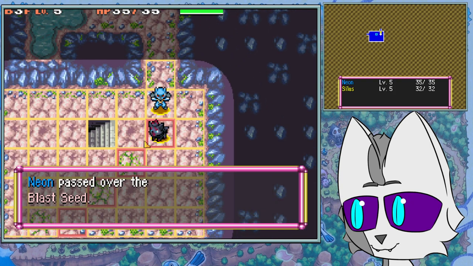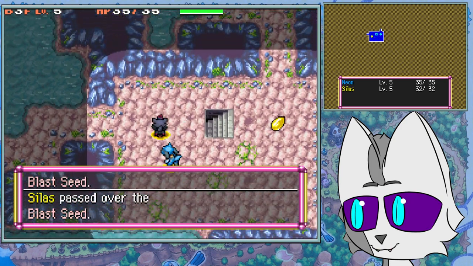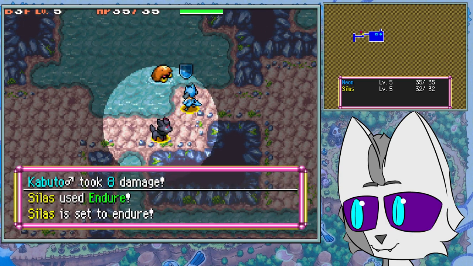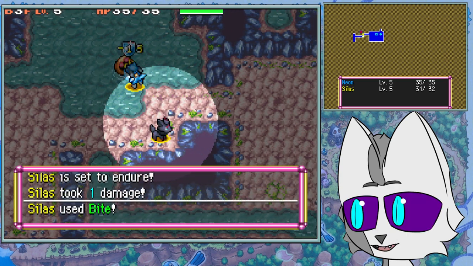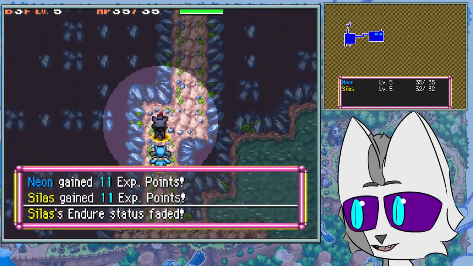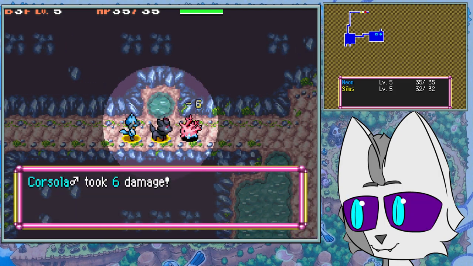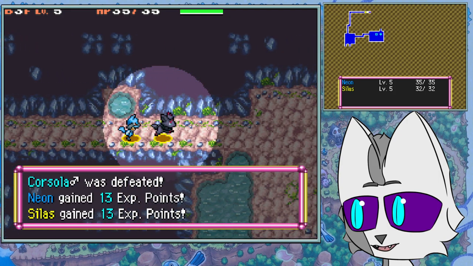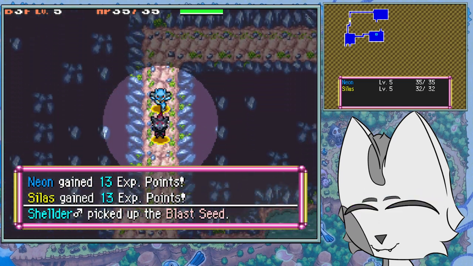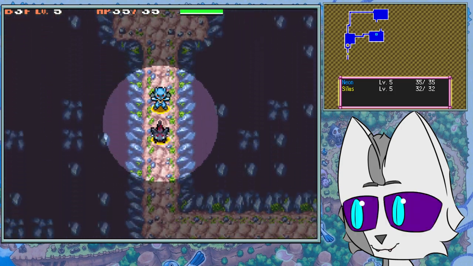Blast seed. I guess you... Oh, you just passed over it. And I think Oran Berry is better than... I think you're... He's a little angry at the monster. She's like, I'm such a coward. Is ready to throw down at the drop of a hat when it comes to wild Pokemon. And now I have to look out for that Shellder, because it has the Blast Seed.